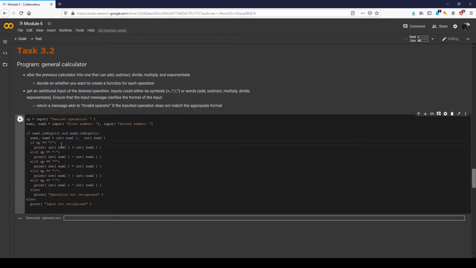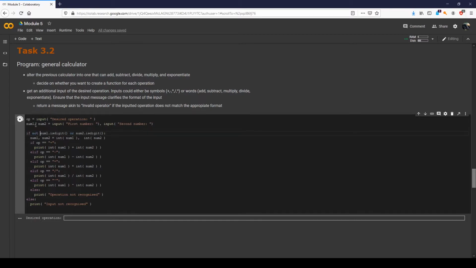One thing I didn't go over before was and. Pretty much it considers these to be two parts of a larger whole. So if this is true and this is true, then the whole thing is true. But if one thing is true and this is not true, then this would be false. So they both have to be true. But if I said or and not and, and this is true and this was not true, then this would be considered to be true.